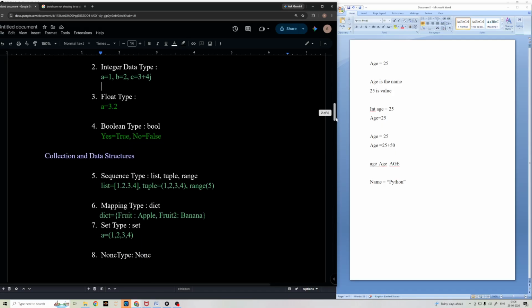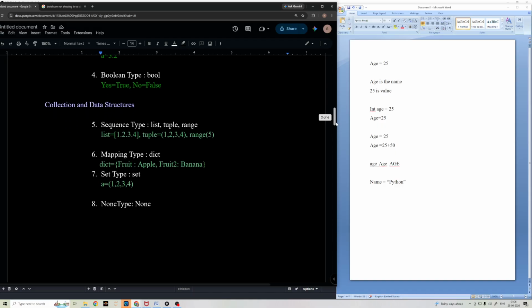We can only assign two values for a boolean type: one is True and another is False. In memory, True will be stored as 1 and False will be stored as 0. In certain cases, we may have to decide whether a condition is true or false. In such cases, boolean data types will be useful.